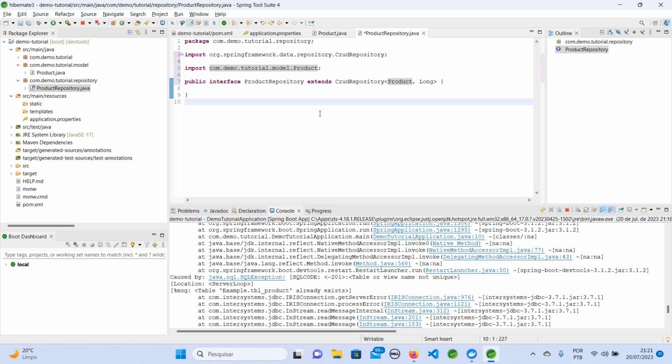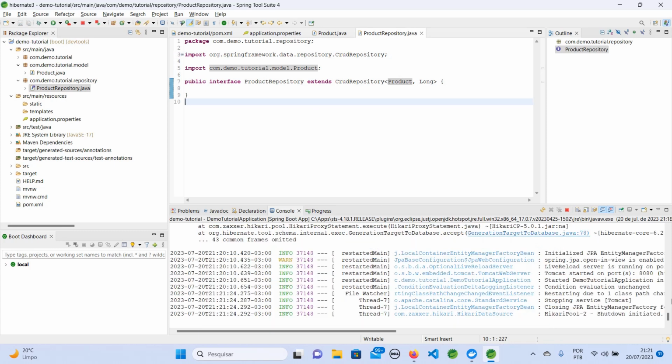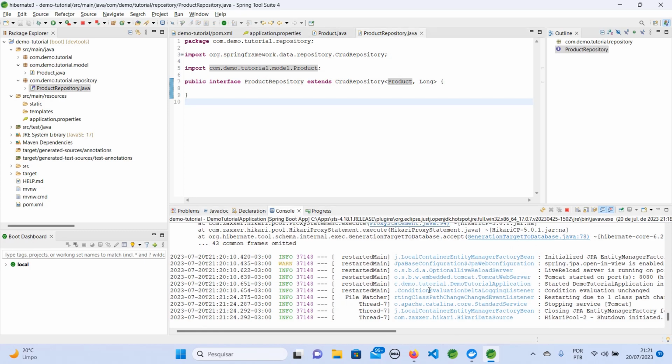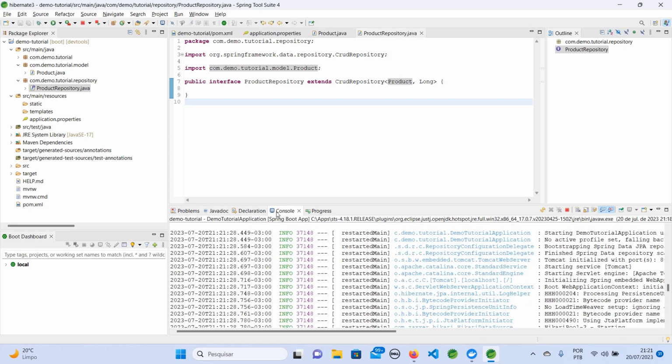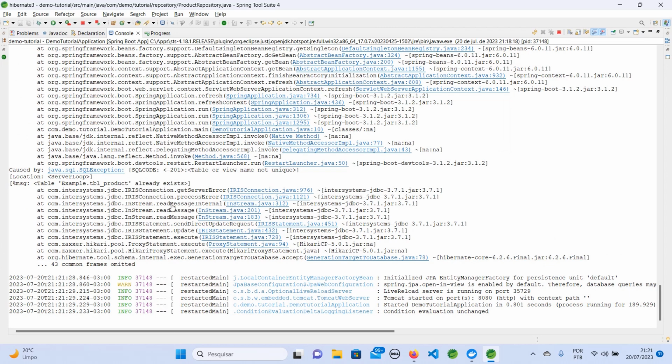Now I will save. Okay, the table already exists, no problem. And my application started on port 8080.